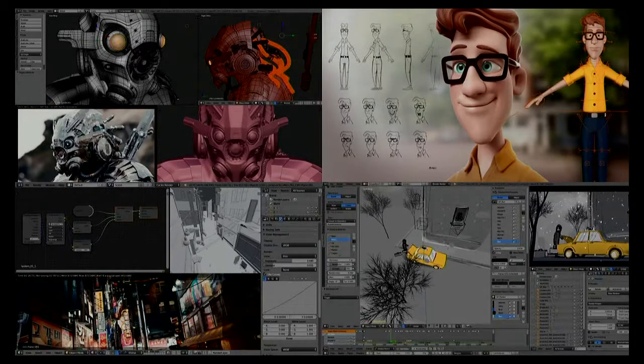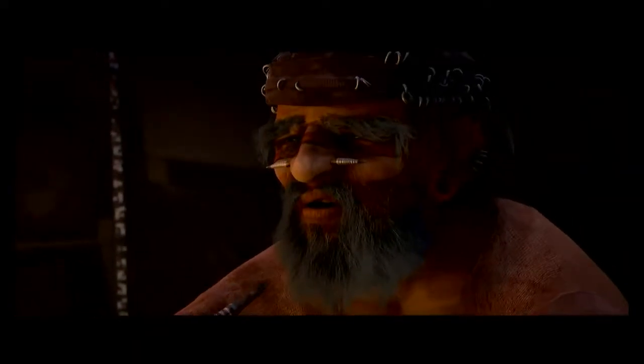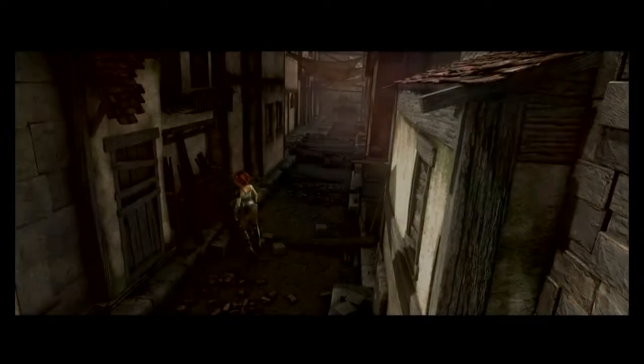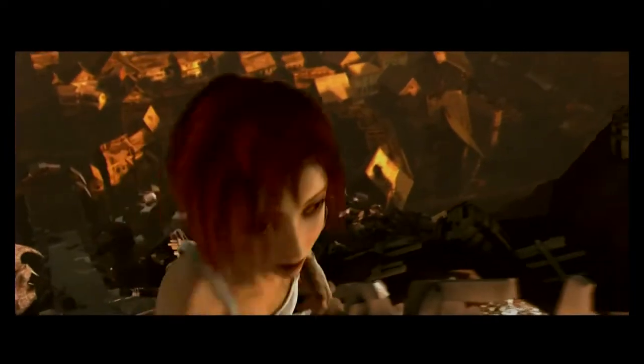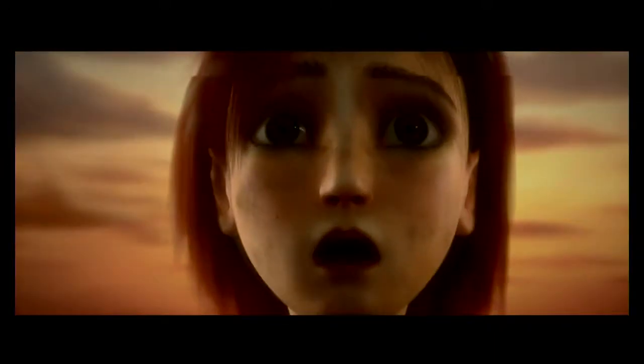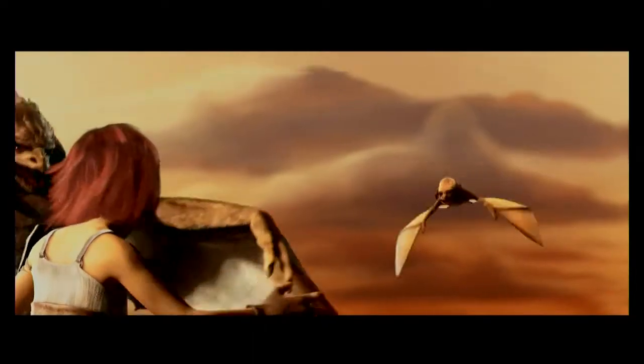enhance the gameplay. And probably most of you have seen it, but if you haven't, go and see Sintel. It's a great example of what Blender is capable of. It's a great short movie. It's already 5 or 6 years old, but it's still a great representation of the capabilities of the 3D software.